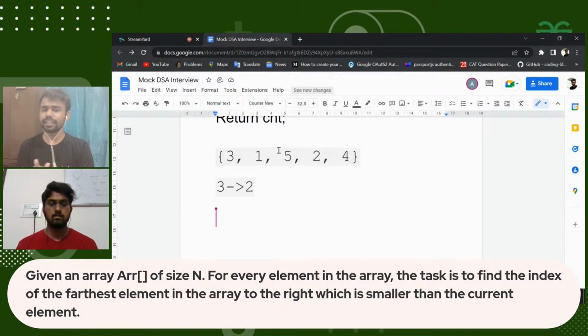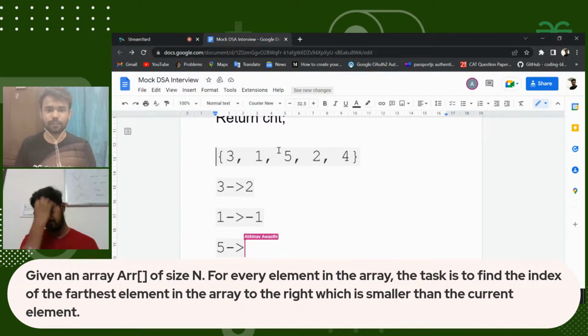Is this clear? Yes, sir. Similarly, for 1, there is no number which is less than that, so the answer will be -1. For 5, there is a number 4, which is less than 5 and present on the right side, so for 5, the answer will be 4.